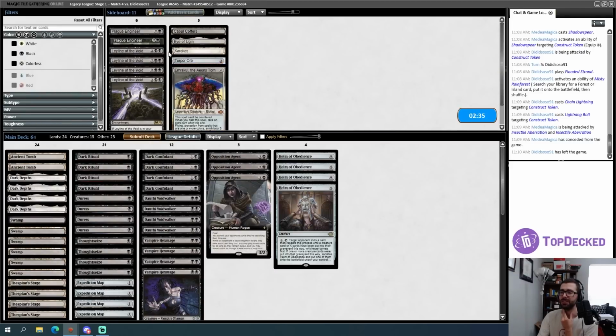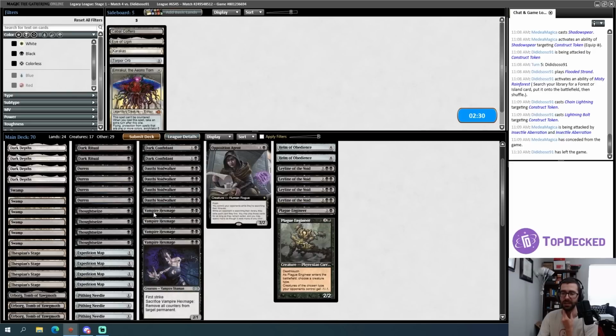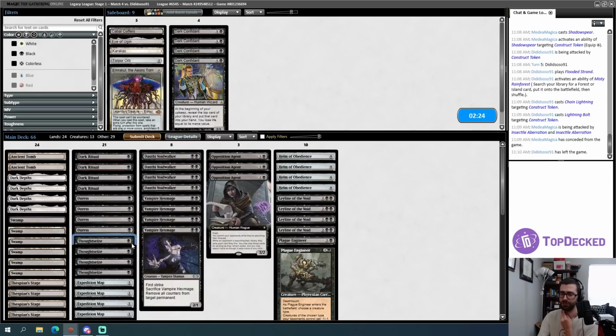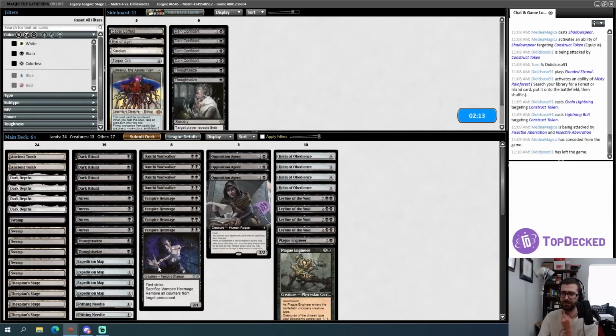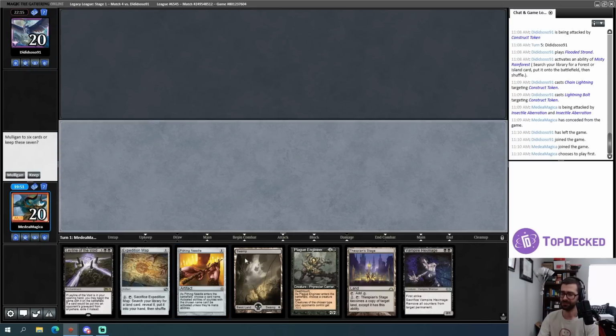Leylines in, Helms in. I think we did Plague Engineers in on the play. What do we do? Bob's out. 2-ish. Thoughtseize is out. What else did we do? Opposition Agents out? We cut a single Duress, I think, last time. Yeah, we took Opposition Agents, and that would be the missing 3. Yeah, that seems pretty reasonable. This seems fine to me.